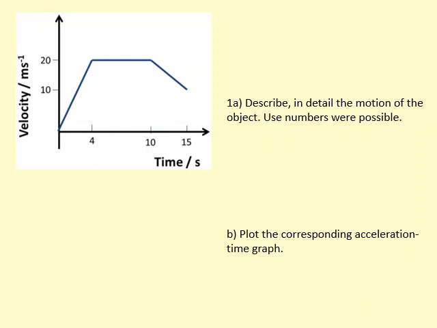Now what we can do is work out the acceleration at different points by finding the gradient. For example, this point here, to find the gradient, it's change in y divided by change in x, so it's 20 minus zero. So it's from here to here. That's the change in y divided by the change in x, which is 4 minus 0.